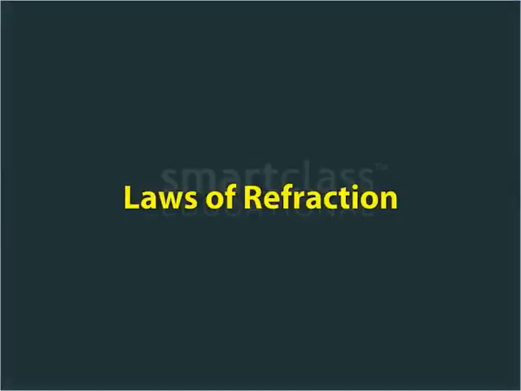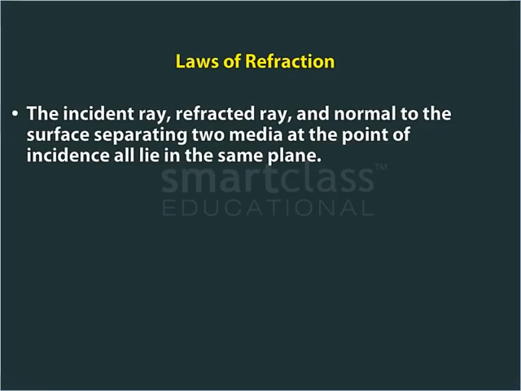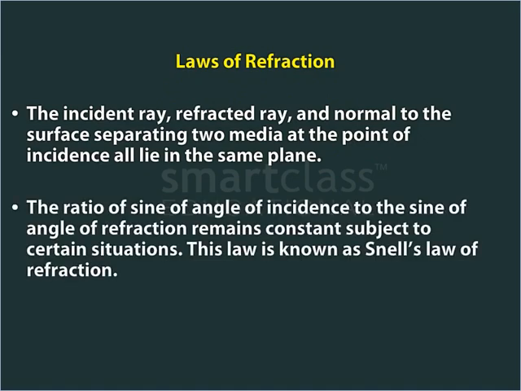Refraction of light occurs according to certain laws. These laws are: the incident ray, refracted ray and normal to the surface separating two media at the point of incidence all lie in the same plane. The ratio of sine of angle of incidence to the sine of angle of refraction remains constant, subject to certain situations. This law is known as Snell's law of refraction.